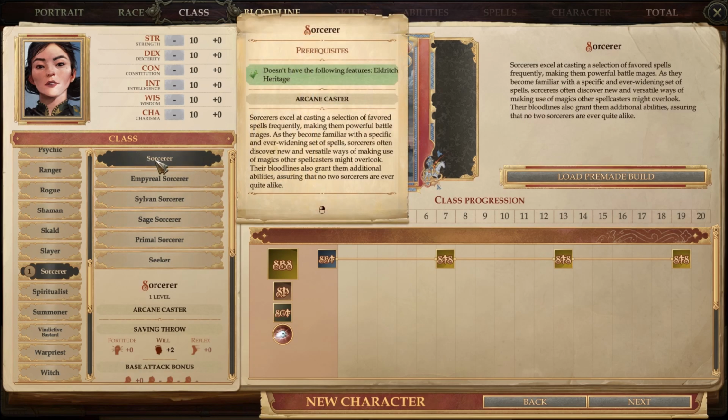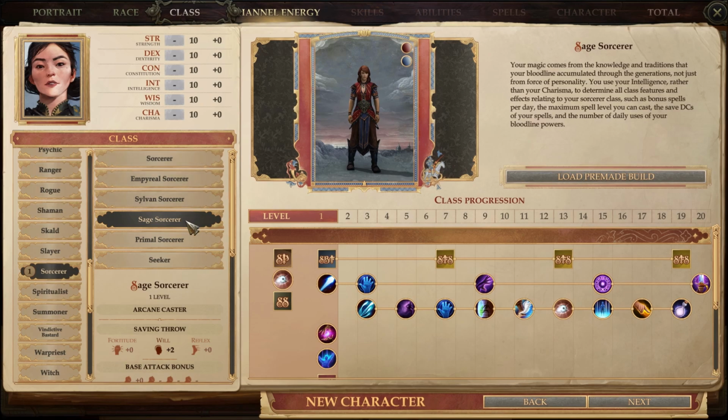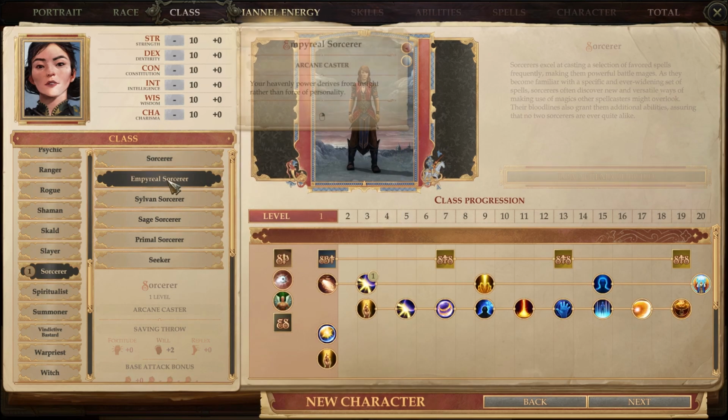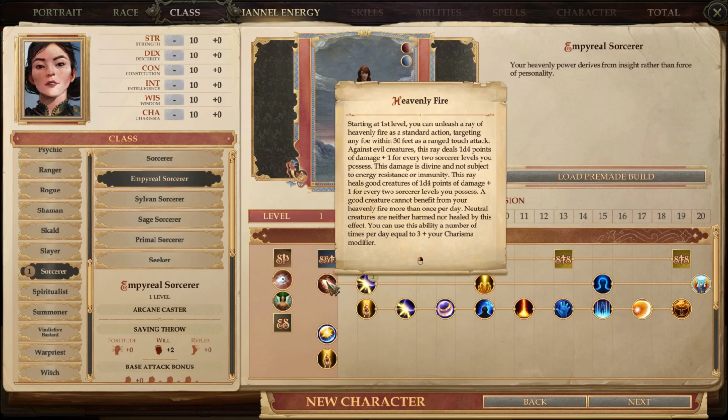More Sorcerers, no less. You got your Sorcerer, your Imperial Sorcerer, your Sylvan Sorcerer, your Sage Sorcerer. Pay attention to these ones, because this is the vanilla version of the game, too. Sorcerers, most are Charisma based. The Imperial is, I want to say, Wisdom. Let's see if it tells us this.